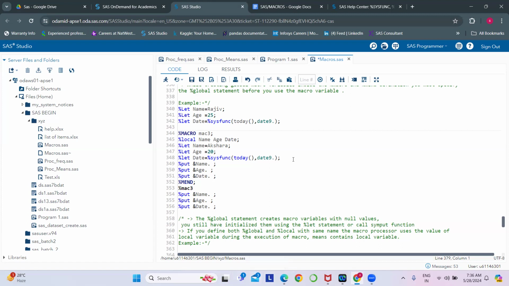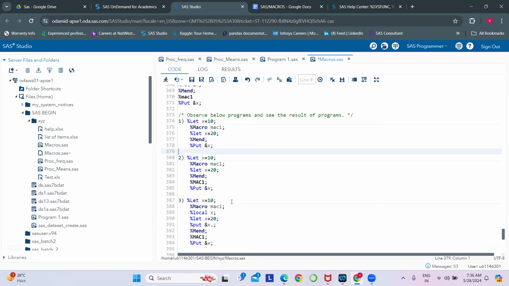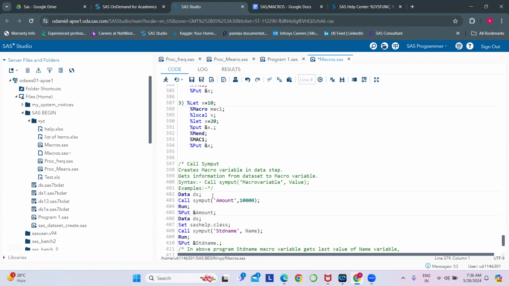For instance, questions based on dates and questions based on macro do loops, which we are going to go through, ma'am. What we have learned till now is the most straightforward part.